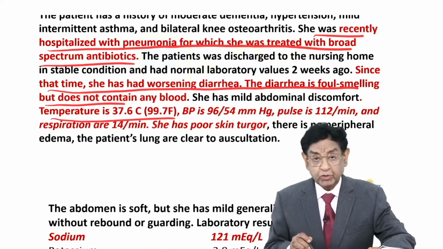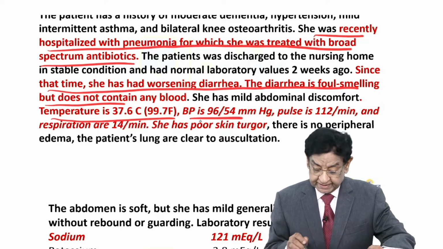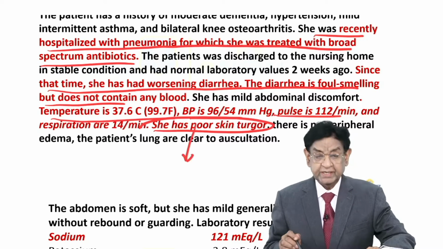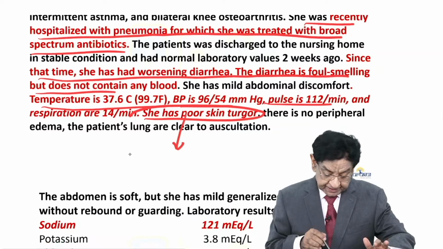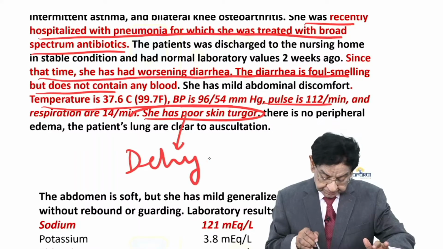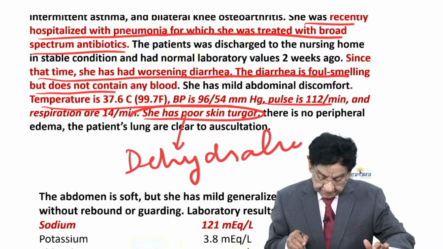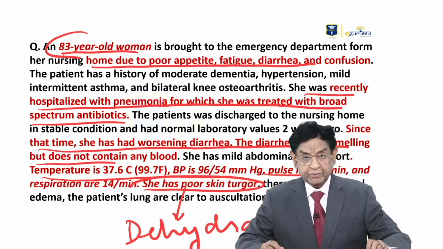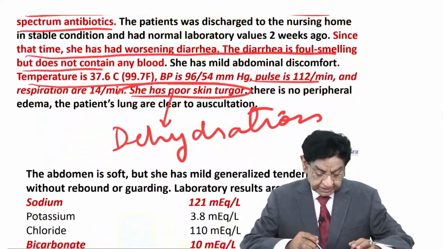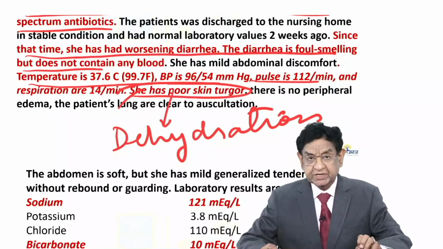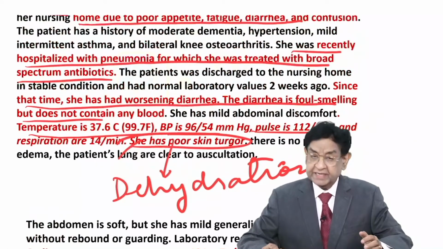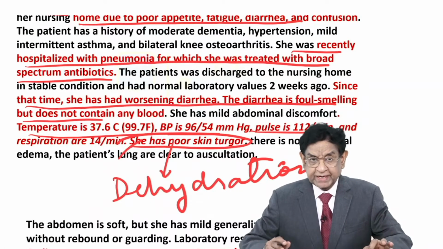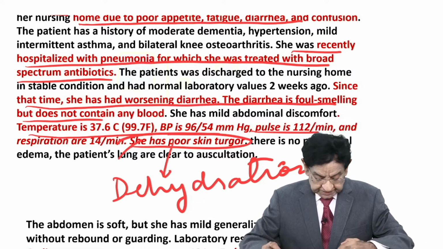Low grade fever is there, BP is on the lower side, tachycardia is there, poor skin texture. Well, there's no other interpretation other than dehydration. But we should not forget her age is 83. That point should be kept in mind, because this is a very good clinical sign, especially in children and young adults. In adults, it is an indication of dehydration. But remember, elderly people already have some sort of wrinkling in the skin.